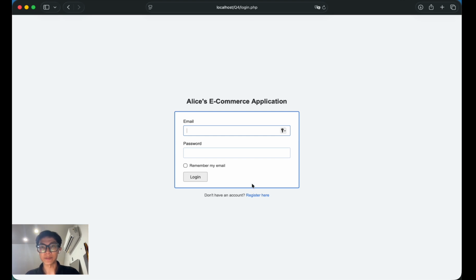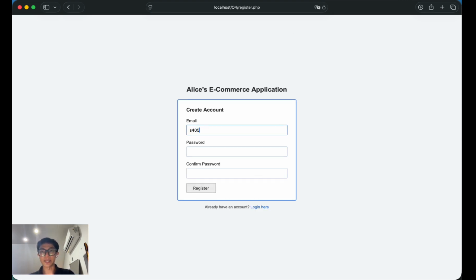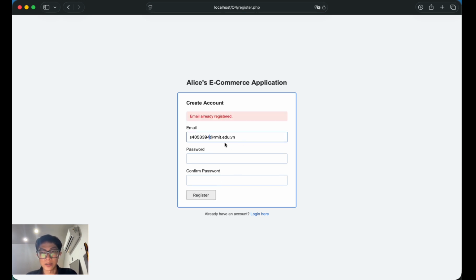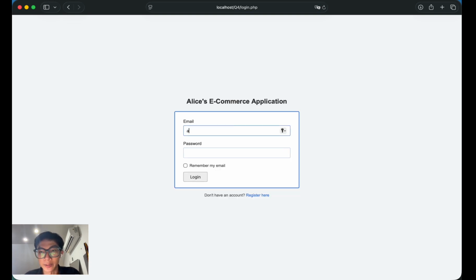So the final one is an advanced multi-factor authentication. The user begins at the login page. They require their email and password, and I will sign up with my school email. Upon submission, the backend verifies the password hash, and if correct, the system will enable a flag in the database instead of logging them in. As you can see, I did log in with my school email, so I sign up with another email. So I register and I log in again with my new account.